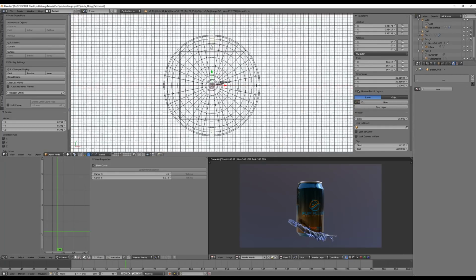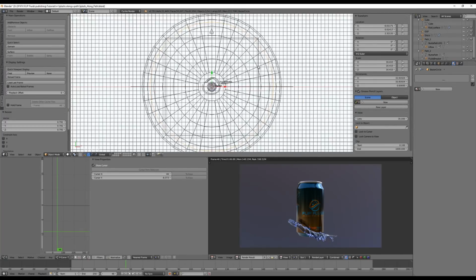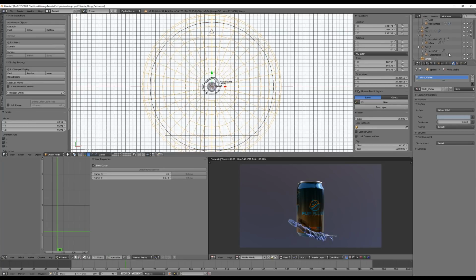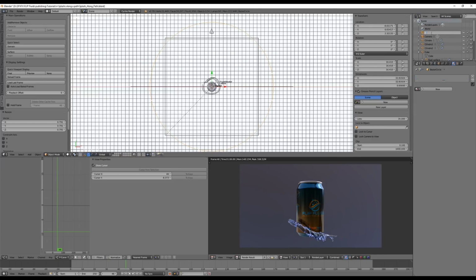So go to the top view. Let's hide the outer world only for the preview here. Click on the eye. While the camera is enabled, that means in rendering the background will be visible. Okay, so back to our circle. Bezier circle.